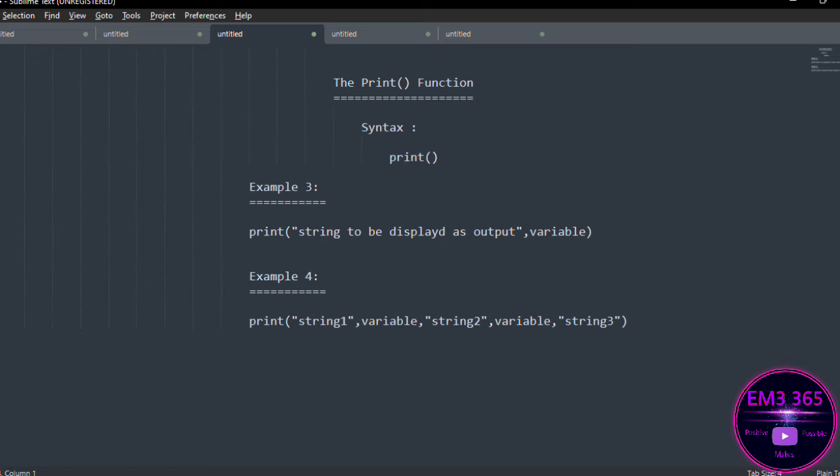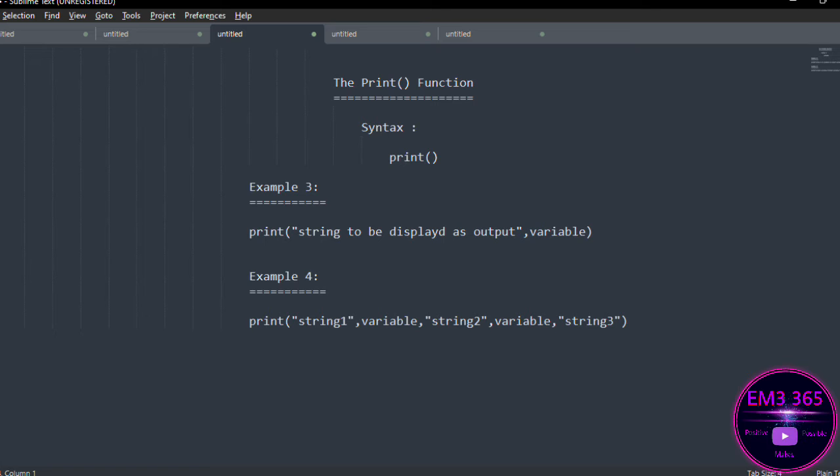That's why, to separate these two elements, we need to use the comma. And then the second element is a variable. In the first example we used only a string, in the second only a variable, but in the third example we are using a string and then a variable. Here we are printing two elements.